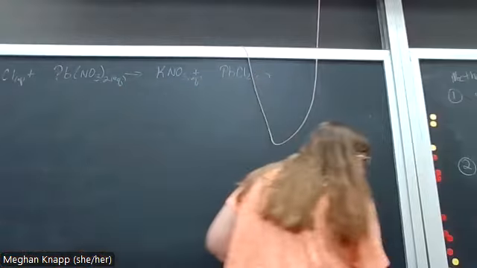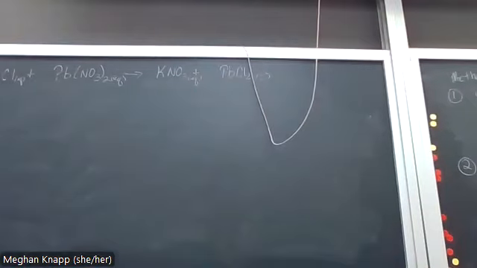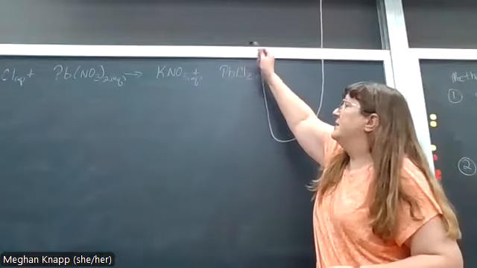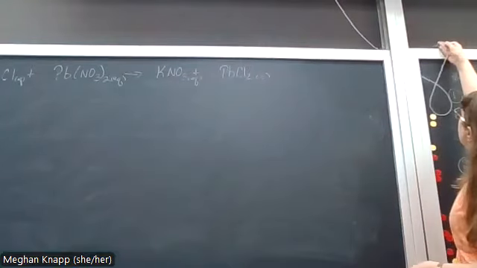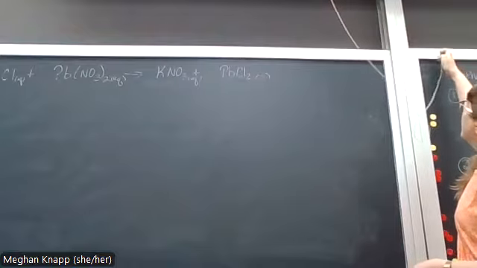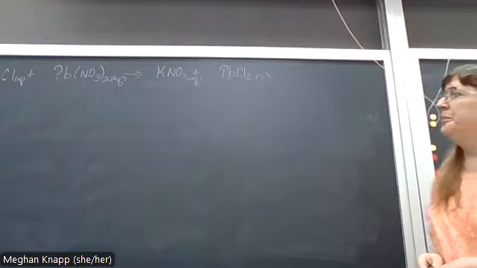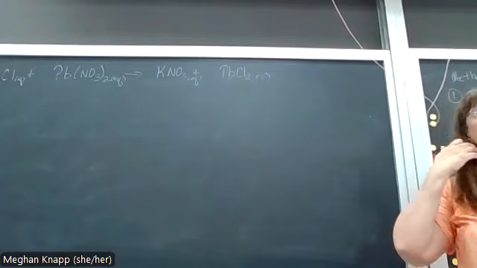Now, normally when we are writing the equation for balancing purposes, we leave out the phases. But in this chapter, those phases are going to be important because they're going to tell us what's going on with these ionic things. Okay, so a couple of things to pay attention to here.